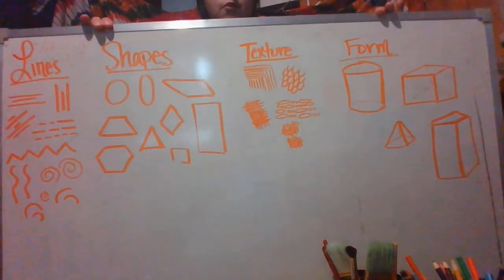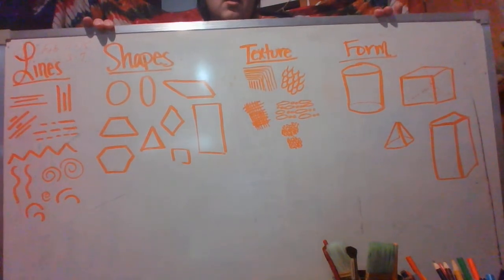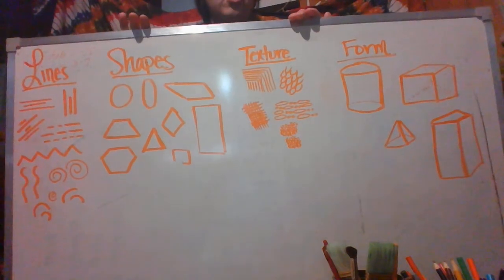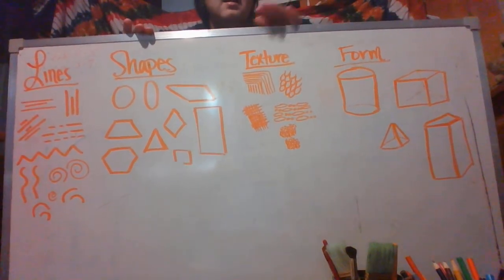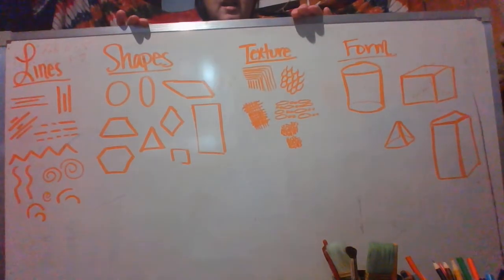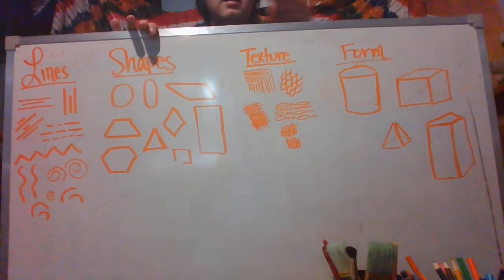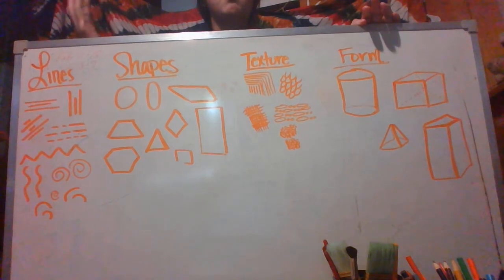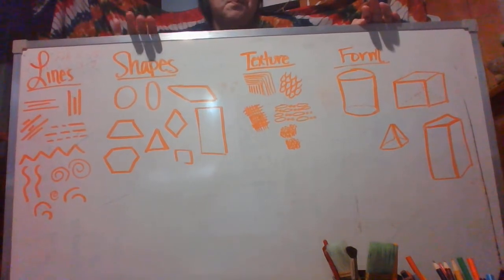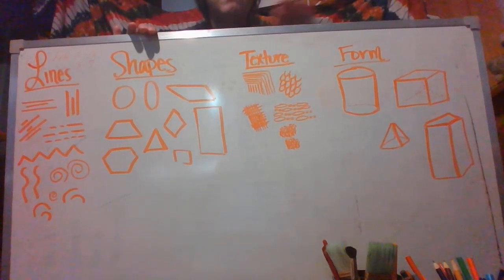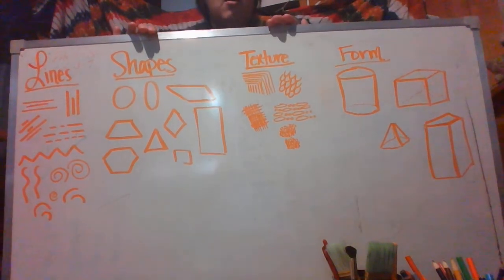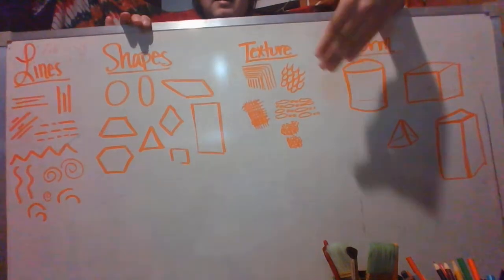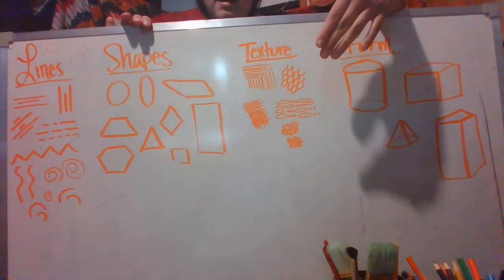Now, textures and forms may be a little challenging for some students because, again, this is a first grade lesson, but it allows them to go ahead and explore within textures and forms, and then later on build upon what they previously learned back in the first grade. So they've had some exposure already to it. And then the teacher would just explain with textures how to create little simple ones here.